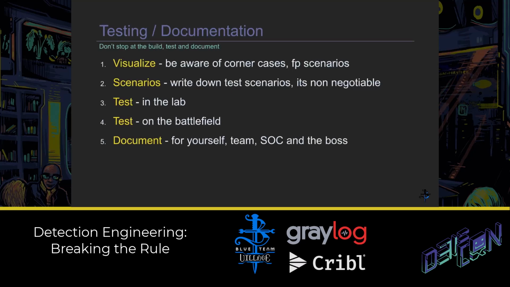And then finally, document this entire detection for yourself, for your team, for your SOC, for your boss, right? Why do you document a false positive scenario or a corner case? You absolutely need to document a corner case. For instance, take an example of a domain where AD gets demoted, right? You have an attack that identifies that scenario. But the false positive corner case is that whenever AD actually gets demoted, this alert will trigger, right?